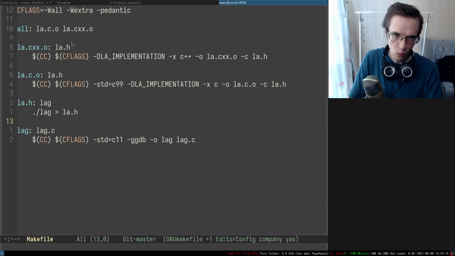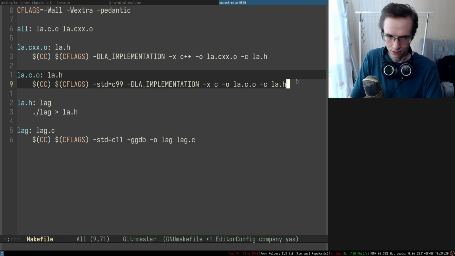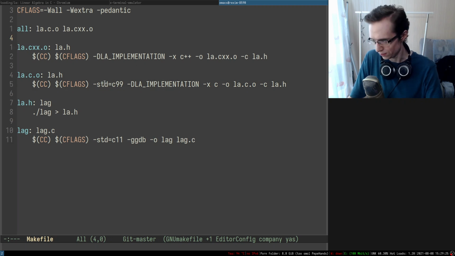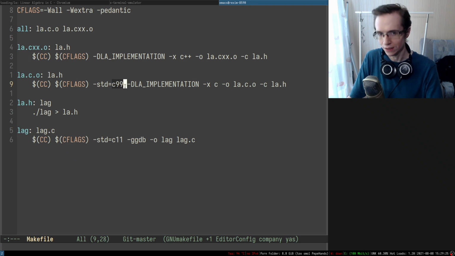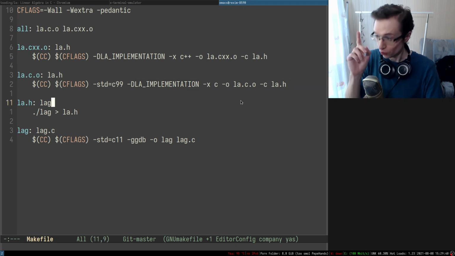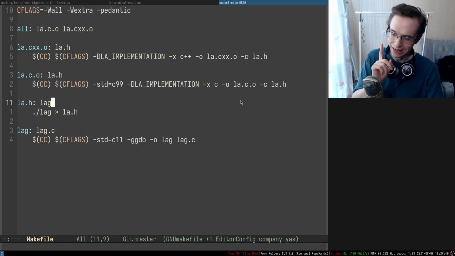After that, we're testing if this header library compiles with different compilers. First we test whether it compiles with a C99 compiler, so we force the standard to be C99. And the way we compile it, we basically enable all of the implementations, effectively making this header file a C file. This is the thing about STB style header only libraries.